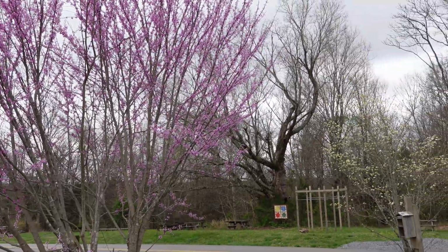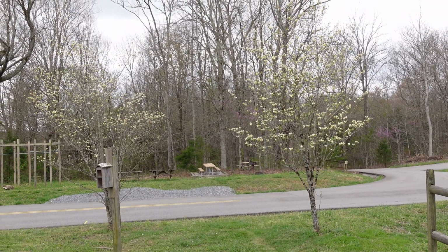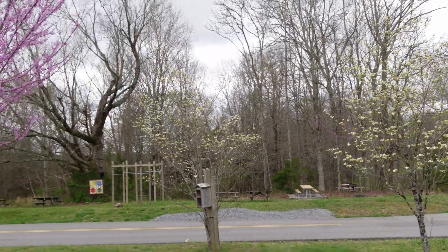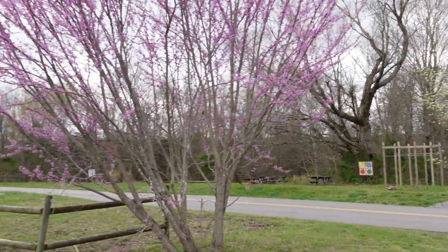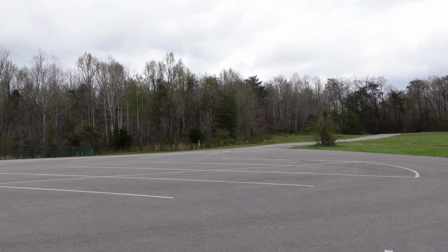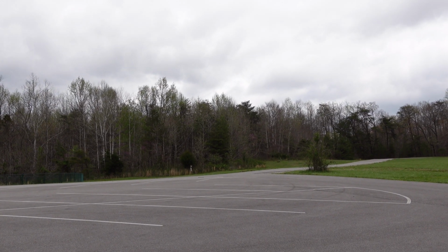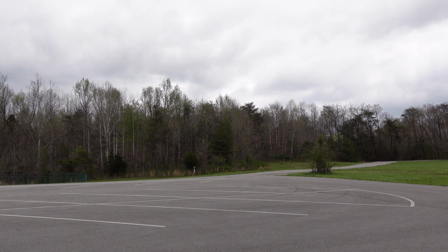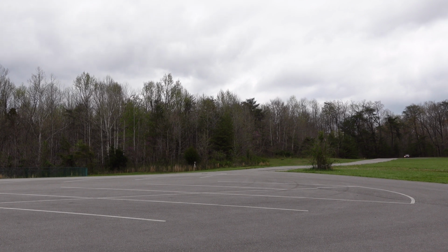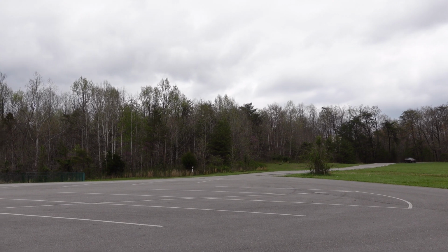Redbud tree and these darn dogwoods that caused me to freeze today. Hope y'all are happy. Hope you've enjoyed Cummins Falls State Park, relatively new park. Came here as a kid, a teenager, early 20s, but haven't been back much since. Came here a few times before the observation deck was built, and this is just so amazingly good.